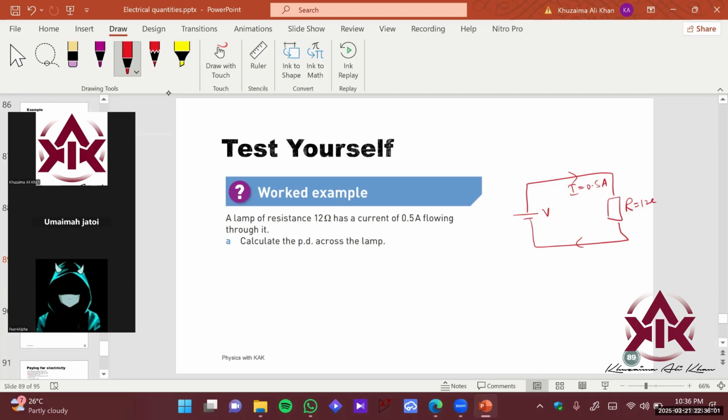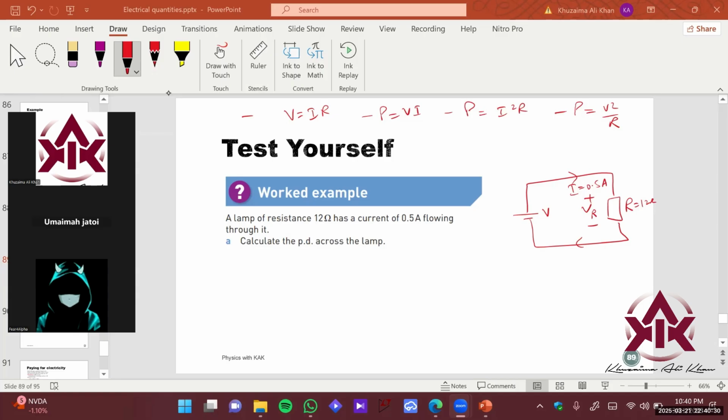The formula which you have derived now is V equals IR. You know the power formula, that is VI. You know how to find power in terms of only current and resistance, that is I square R. You can also find power using voltage and resistance. So these are the formulas. I'm going to give you 2 minutes to solve it. Find the potential difference across the resistor, that is VR. 2 minutes. Okay, let's do it.